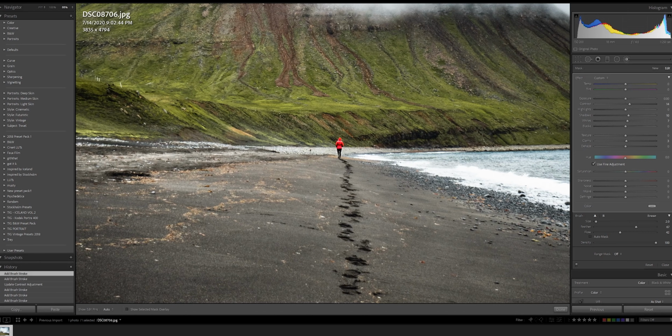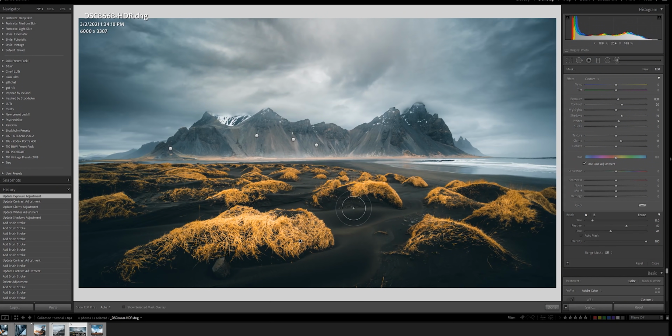So we don't have to keep it any longer. The brush tool is very straightforward. You can remember if you press O, then you can see what you're doing, and then you have the flow and everything like that. And also if you don't want to see all these dots or they're in the way, you can always press H and then you're hiding this. It's the same on all the tools. So on to the next tool.